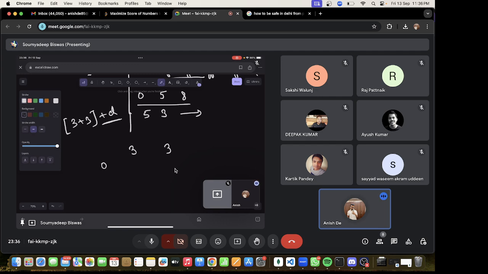So let's say I have 0, 2, 3, 5 and 6 and 8. Instead of 3 I can choose 4. So I am extending the first difference by 1. But if I extend the first difference by 1, my second difference will be decreased by 1.